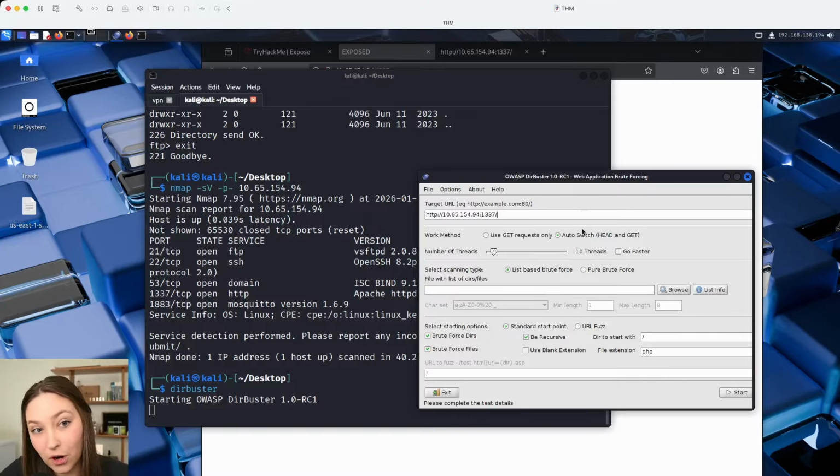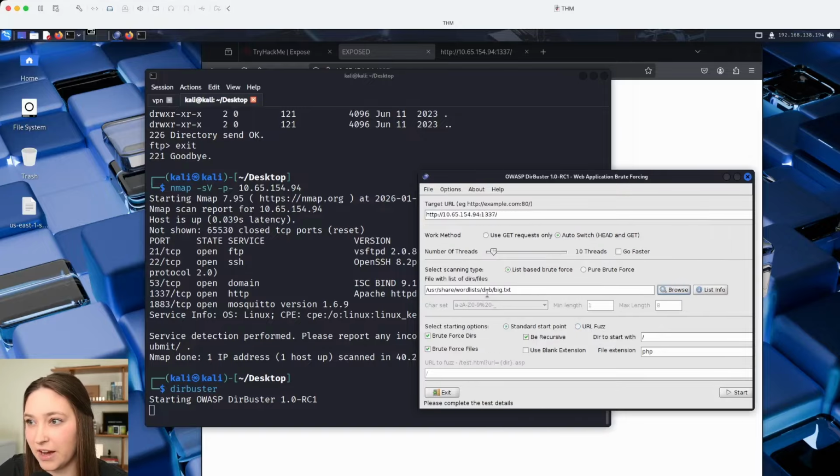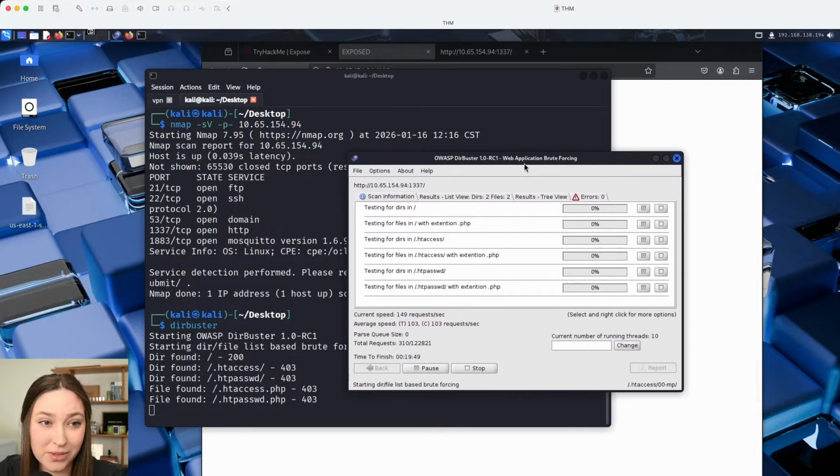If you are using Kali, there are some directory busting lists that you can use on your own that are just preloaded on there, or you could use SecLists, or download something if you have your own preferences. Here we're just going to use one that's already on Kali. The wordlist that we're using can be found in the dirb directory, and it's called big.txt. So let's go ahead and start that. It will take a couple minutes to get anything useful, so we'll just wait that out.